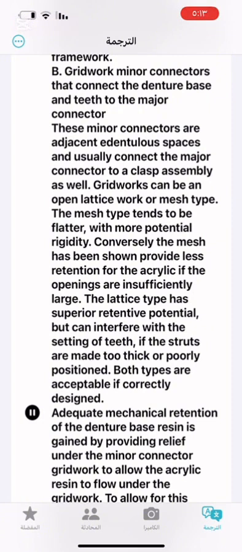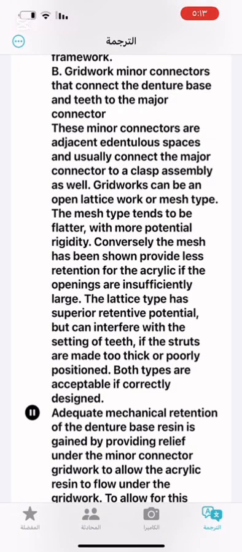Minor connectors originating from the gridwork in an edentulous area usually take the form of vertical metal plates, proximal plates, that make broad contact with prepared guiding planes. These proximal plates may or may not terminate in an occlusal rest, depending on the partial denture design. The plate is shifted slightly towards the lingual to increase rigidity, enhance reciprocation, and improve aesthetics.